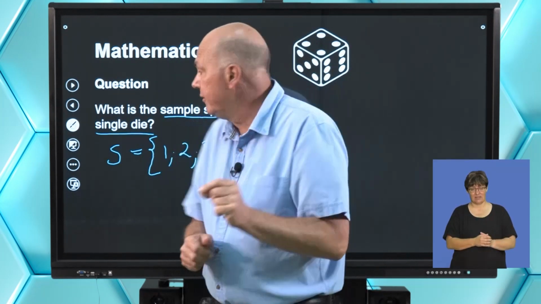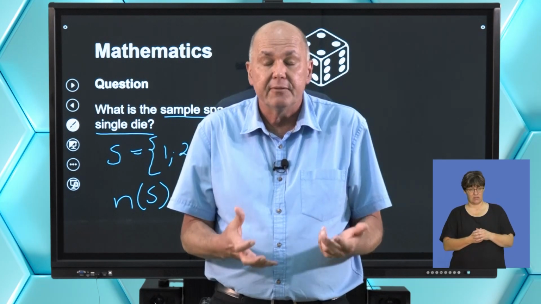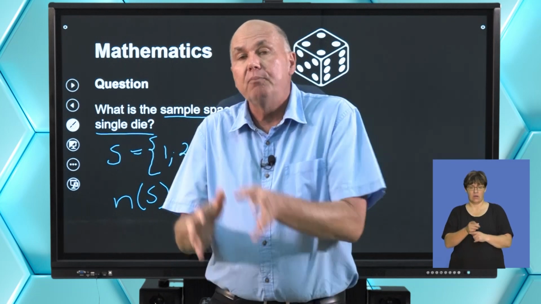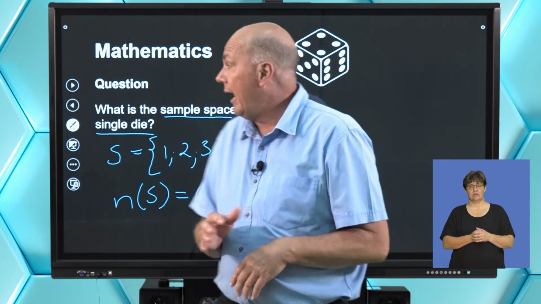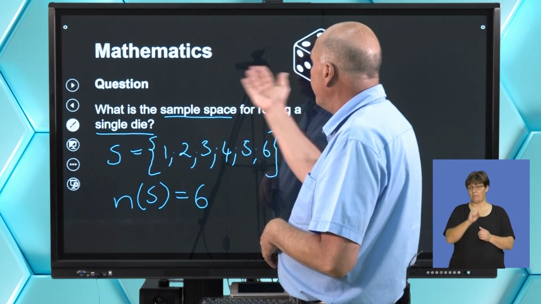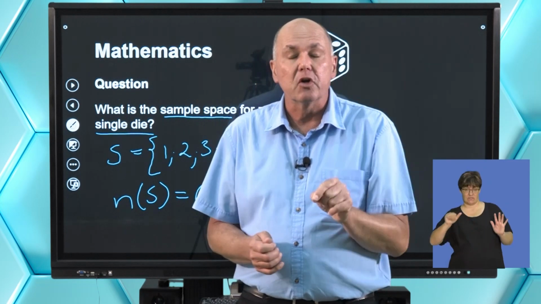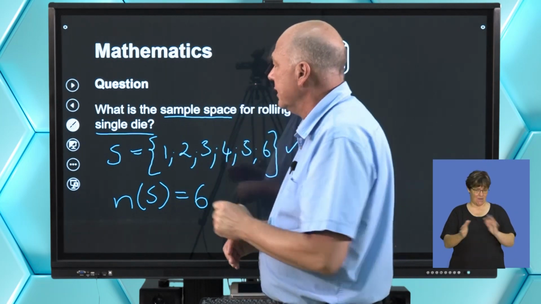The number in the sample space, that's the sample space as I've drawn it out, is indicated as 6. So there's a difference between showing you all the numbers, the set of numbers that are possible, as compared to counting the number of options there are in the sample space. Be very clear about the difference between those. But I had asked, what is the sample space for the rolling of a die? And that's the sample space given as a set. For the set, we use a curly bracket, and then we list the numbers. There are other ways of doing it as well, and we're going to see about those a little later.